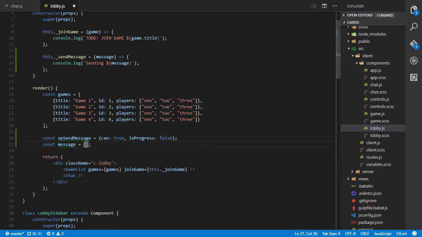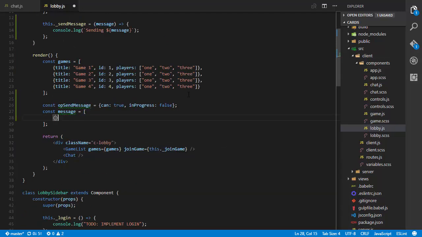And the way we're going to structure our messages object is going to be pretty straightforward. We're going to have an index property. The index property is just going to be a number that's incremented every time a message is sent. It'll be used as a key to our individual chat message items so that React knows which items to replace or update or delete. So we'll start off with an index of 1, a name of person, and a message of blah.